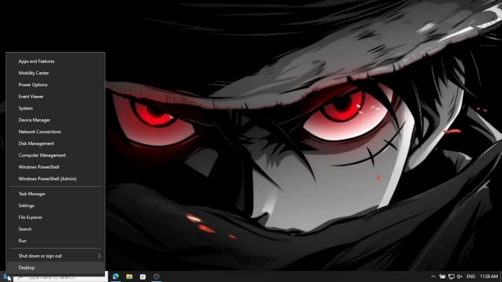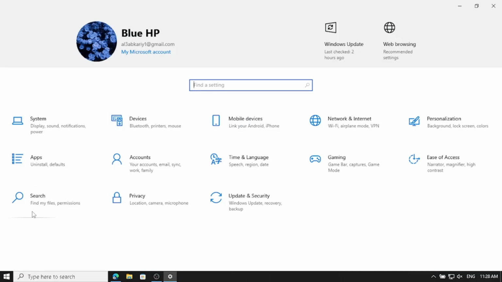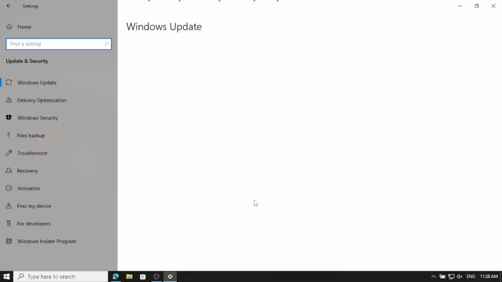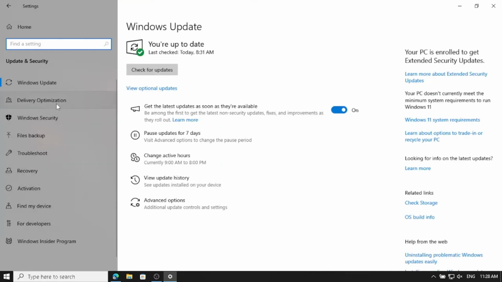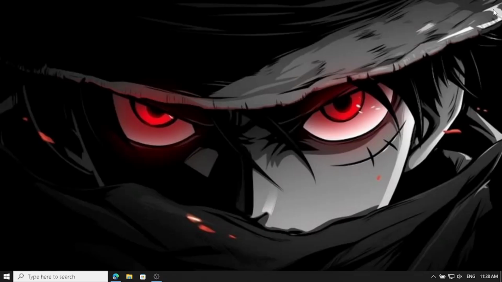After finishing, navigate to your regular settings menu, click Update and Security, and look for Delivery Optimization on the side. Turn off Allow downloads from other PCs. If this is left on, Microsoft uses your laptop's internet bandwidth and background processing power to upload Windows updates to strangers on the internet. Turning it off protects both your internet ping and your system speed.